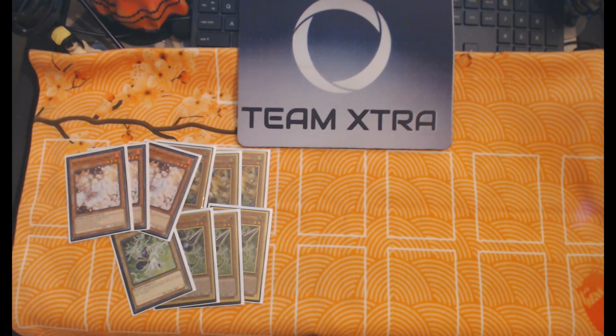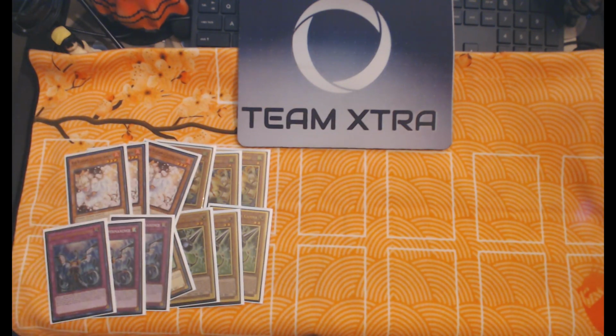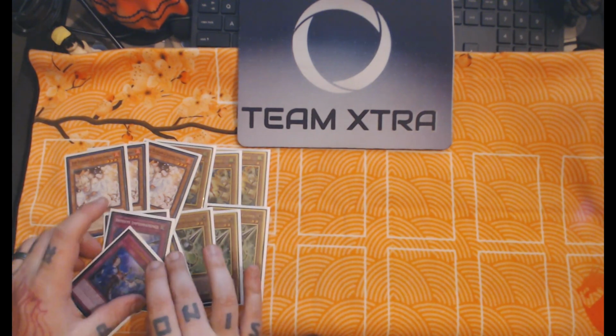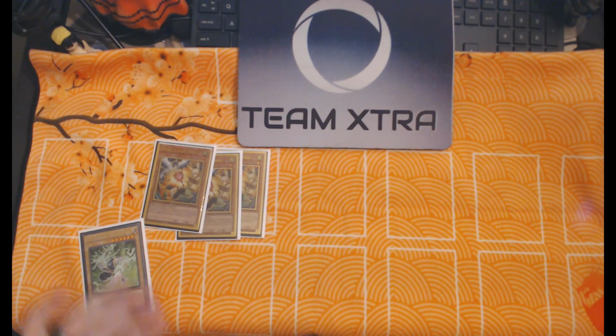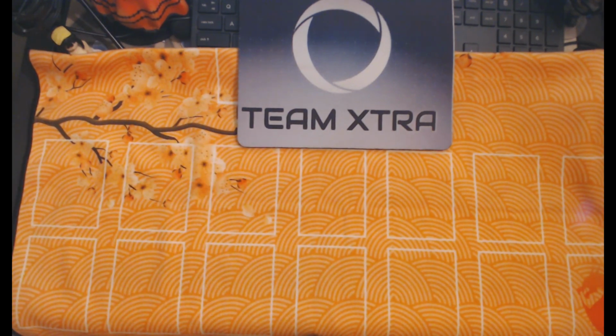3 Ash Blossom because we don't like people searching, and 3 Imperm because Imperm is still a good card. I don't care what people say. It's a pretty amazing card in my opinion. So we're gonna jump right into the main deck.